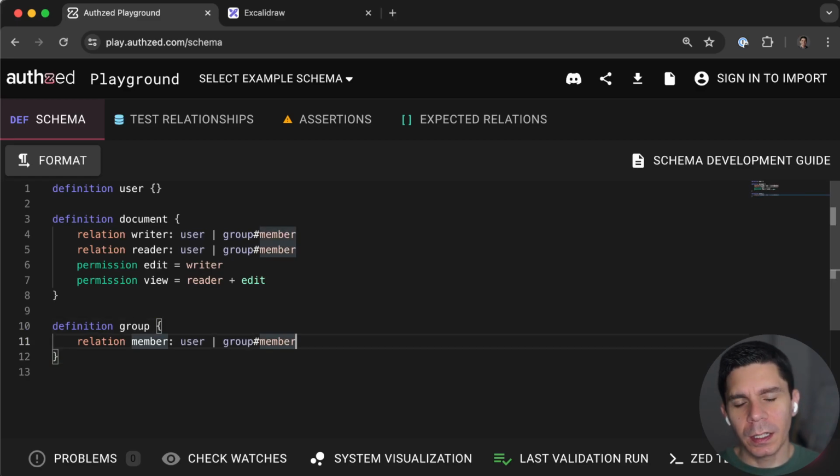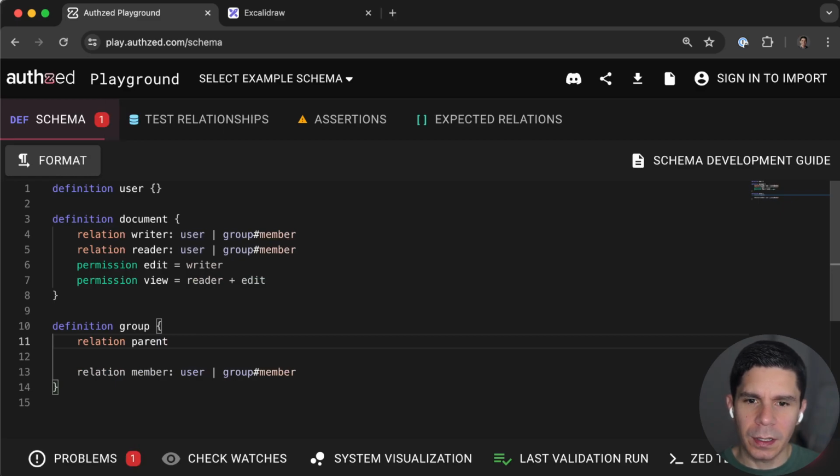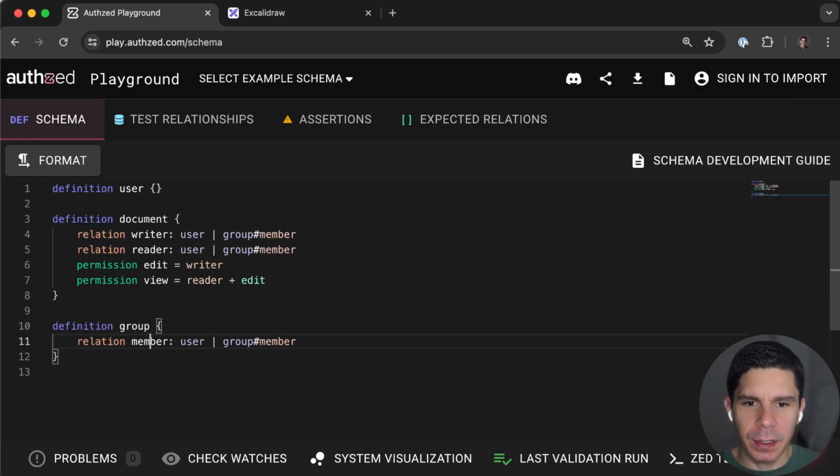And that would work, except for the case where we have more than one layer of nesting. So instead, what we're going to do is say parent. Actually, we're going to say child because we're always marching toward the subject. Actually, here's what we're going to do. We're going to change this relation member to direct member.